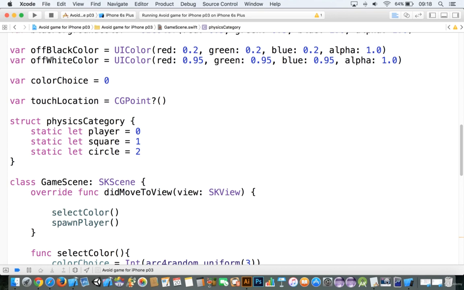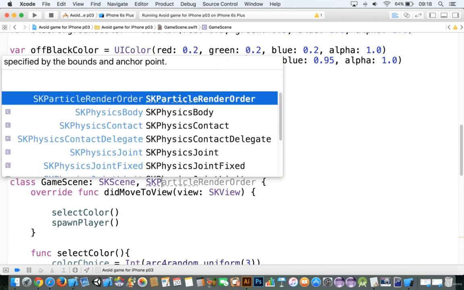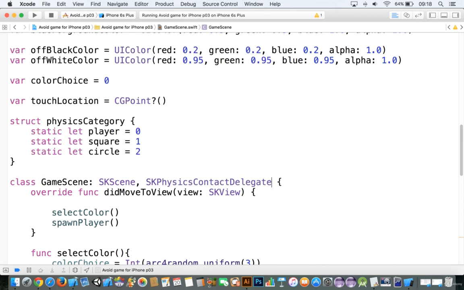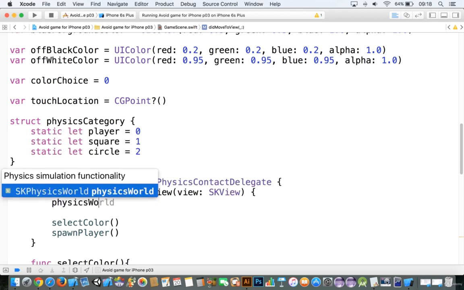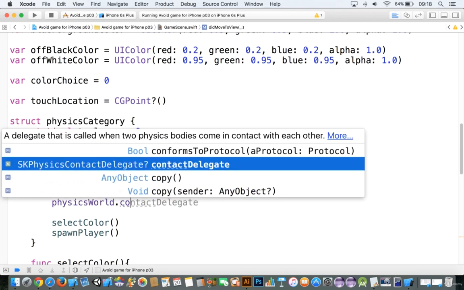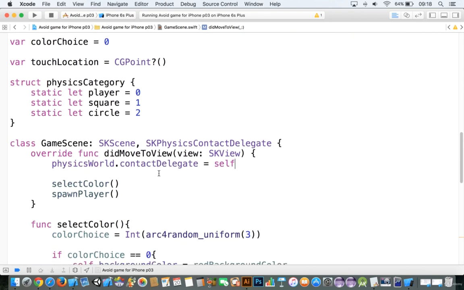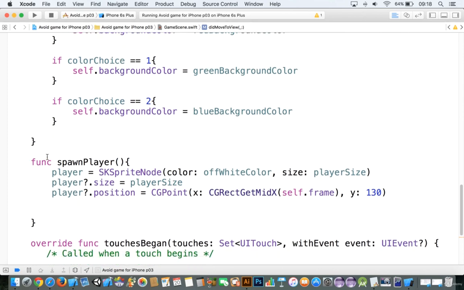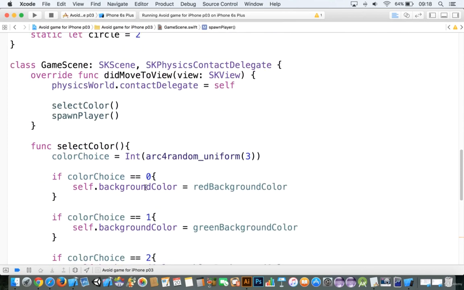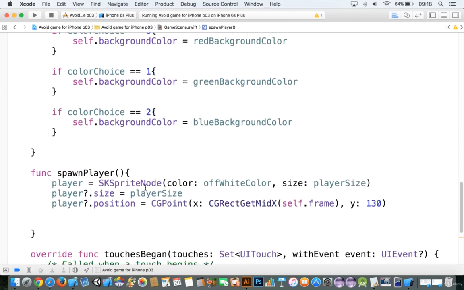it checks the number. In order to make physics work, let's go to our SKScene and add an SKPhysicsContactDelegate. All right, you can type that out there, or you can just simply add in SKPhysicsContact. What we also need to do is add in physicsWorld.contactDelegate is equal to self, and that way we have our contact delegate making it equal to self.